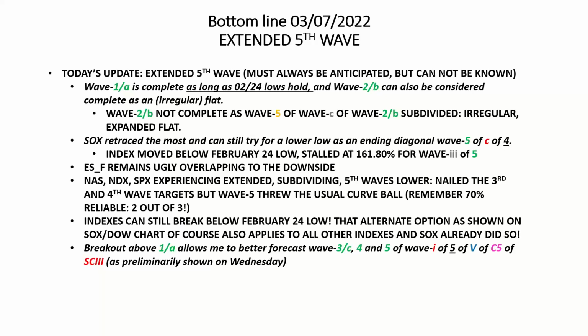I wish I could nail it every single time, but then the market would have no surprises and be untradeable because we'd always be on the right side of the trade. But I think we got a pretty good last week, so let's see what we're going to have this week. Completion of these smaller fourth and fifth waves would be ideal, and then let's see if we can get the start of a more serious trend higher.